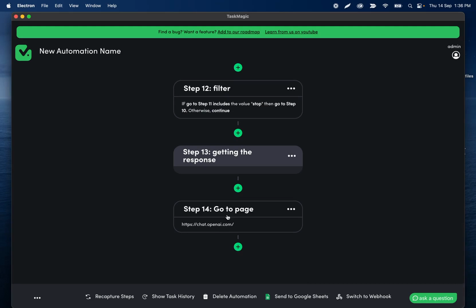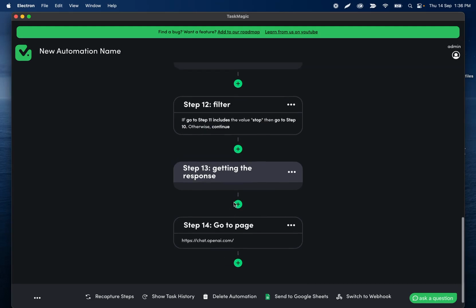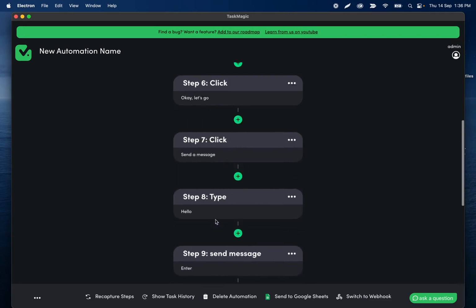There's different ways we can do this. You could edit the message. You can edit the XPath or the selectors if you want to be able to specify this. But this is going to be the easiest and fastest way.